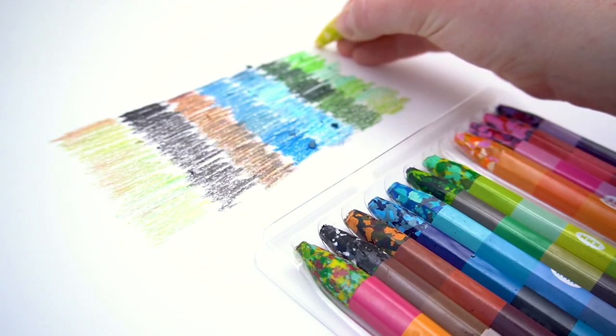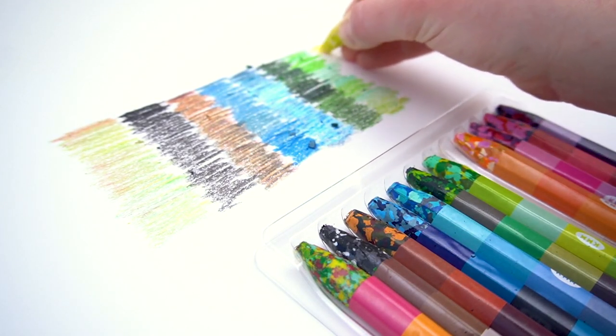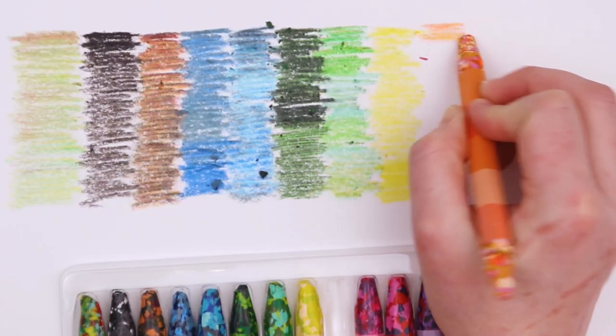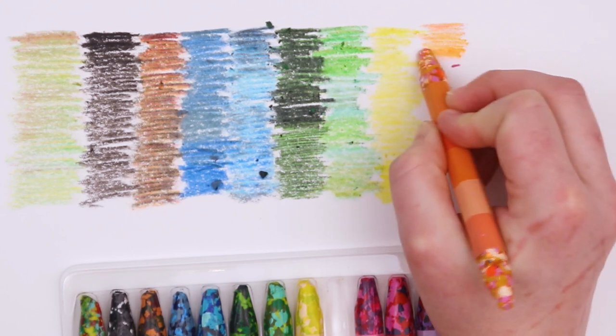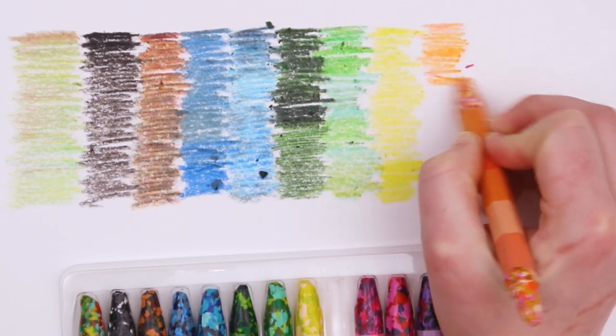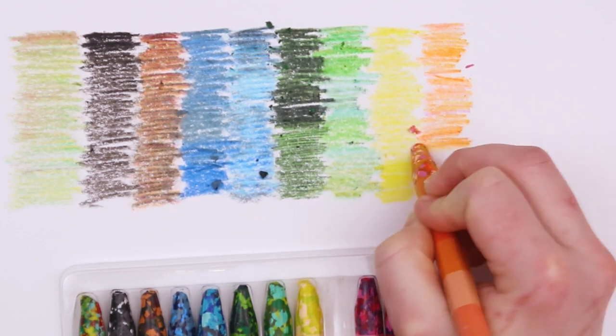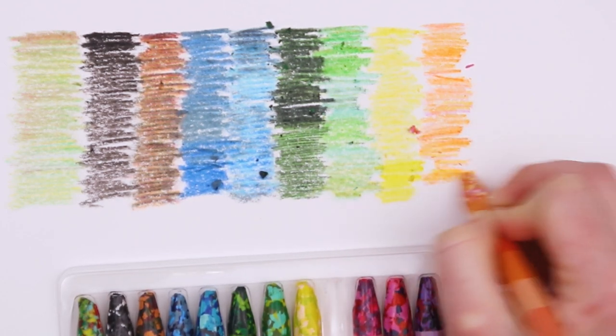Continuing on to our yellow, which looks like it has a little bit of light green in it maybe? But the orange is really interesting. We have orange, peach, we have a pink in here, we have a dark orange, we have a bright orange. There's actually quite a bit happening in this one, which is really fun and unpredictable.